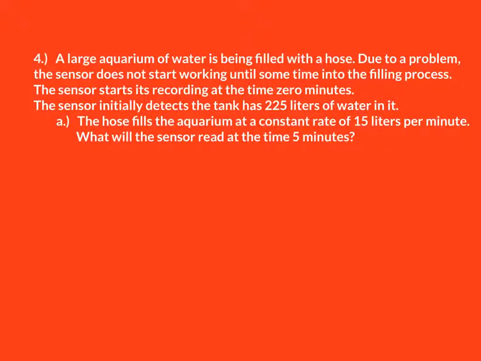Okay. A large aquarium of water is being filled with a hose. Due to a problem, the sensor does not start working until sometime into the filling process. The sensor starts its recording at the time 0 minutes. The sensor initially detects that the tank has 225 liters of water in it. The hose fills the aquarium at a constant rate of 15 liters per minute. What will the sensor read at the time of 5 minutes?